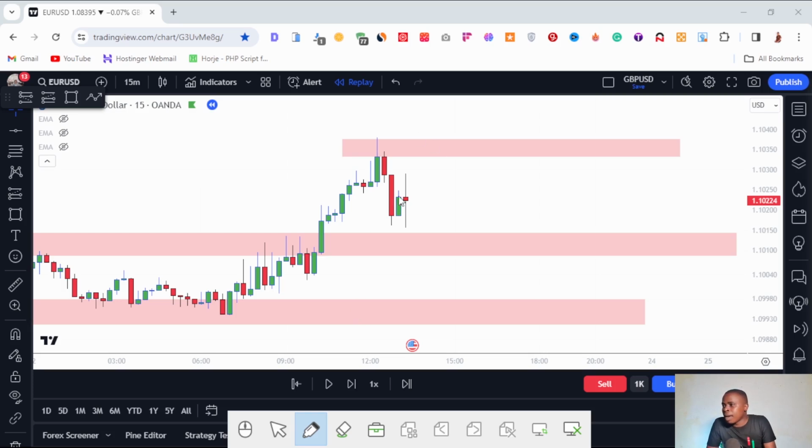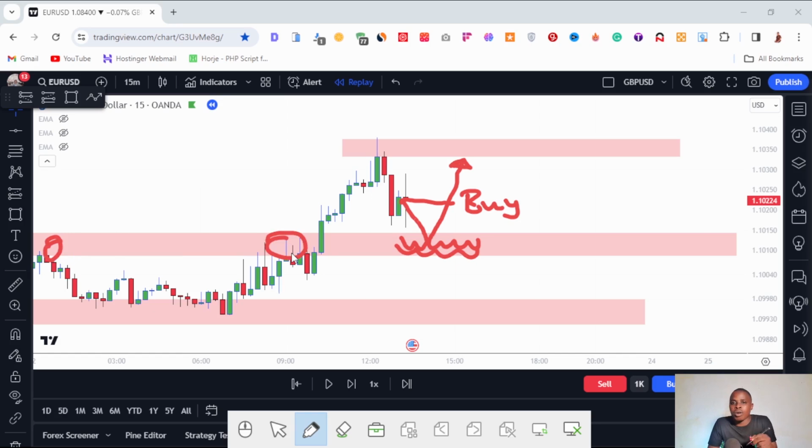Remember, let's say I buy right now at this point. Let's say I place a buy trade. This zone is likely going to reject the market. So if I buy, I want prices to go to the upside. But what if prices go to the downside? That means I lose money. So I want this zone to help me hold the prices and make sure that prices don't go below this zone. And since this zone has been a strong level of structure, it might actually help me with my stop loss and take profits. That's exactly why you need these zones, right?